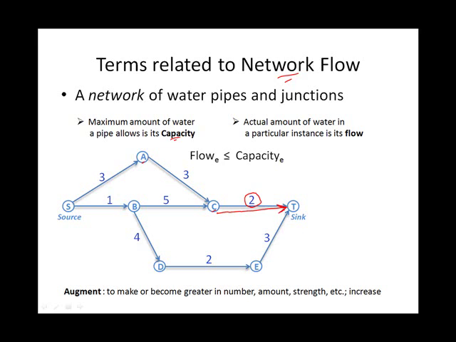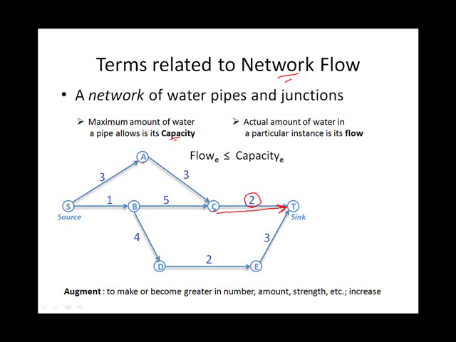So what does this edge represent? With respect to a flow problem, this represents an edge from C to T with weight 2. In terms of the water problem, this means we can send 2 units of water from C to T. We can send water from C to T, and how much can we send? We can send at most 2 units of water.